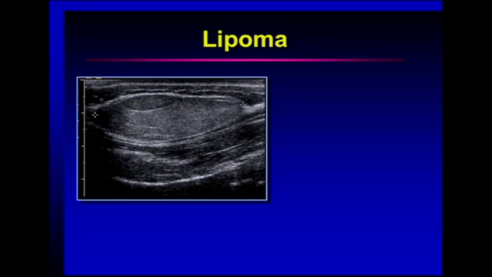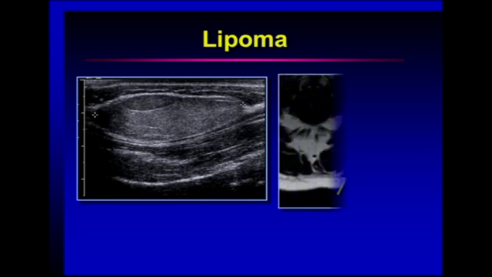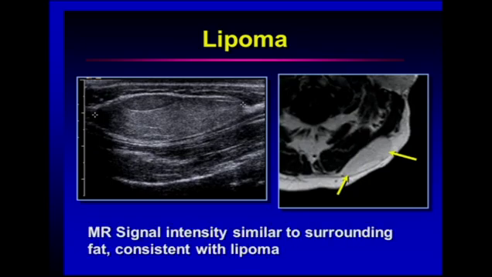Sometimes it's unclear sonographically. This oval mass had 2 different types of echotextures within it. The patient went on to have an MR scan, or CT would work as well, showing the fatty nature of the tissues, just 2 different types of areas within it with a high signal from fat components.